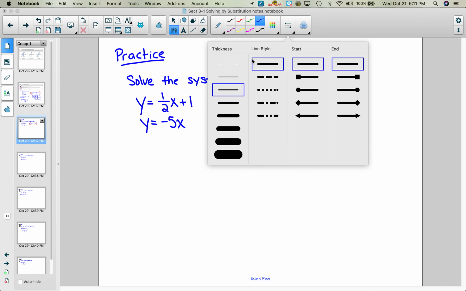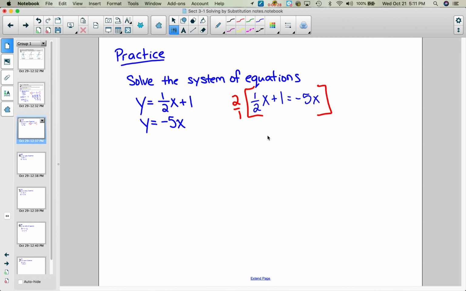So when I do that, the 2's cancel, leaves me an x. Nothing cancels here, so I just have to multiply. I have a negative 10x because there was nothing in the denominator to cancel with that 2. All right, so then I'm going to get the x's on the same side, so I'm going to add 10x to both sides and subtract 2. So I get 11x equals negative 2. So x equals negative 2/11. Sorry, got all these fractions going on.